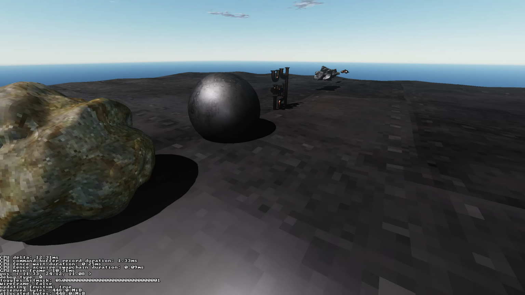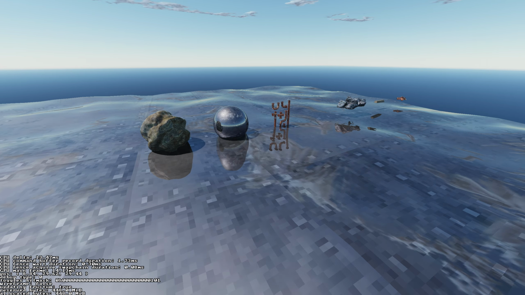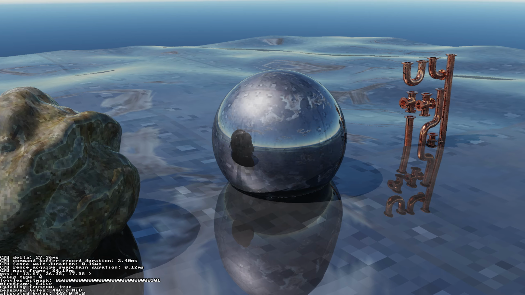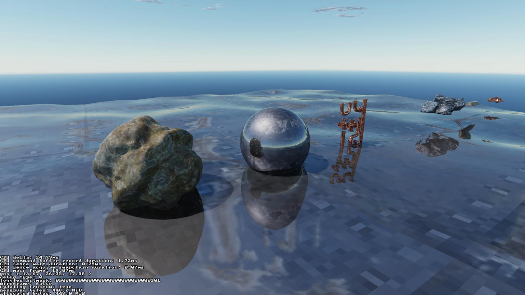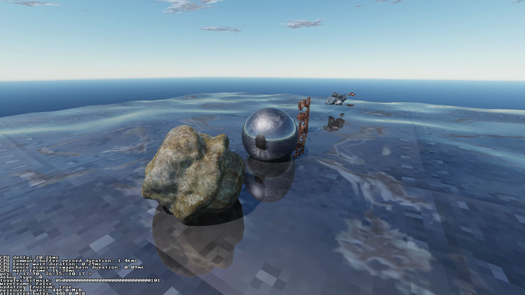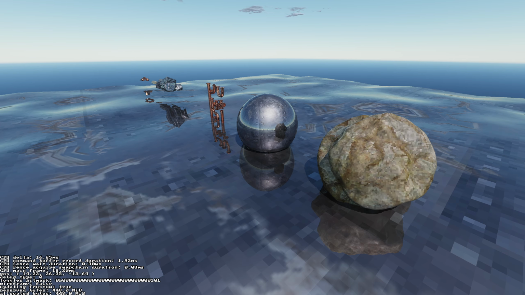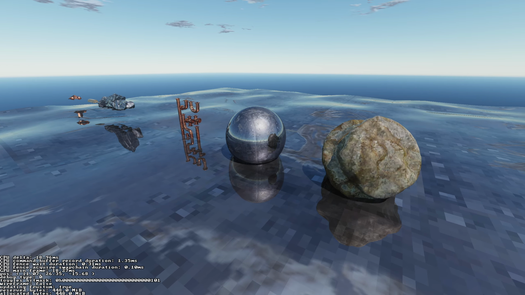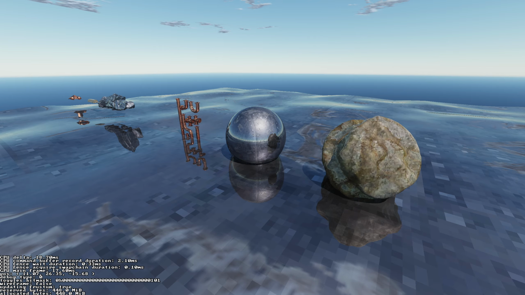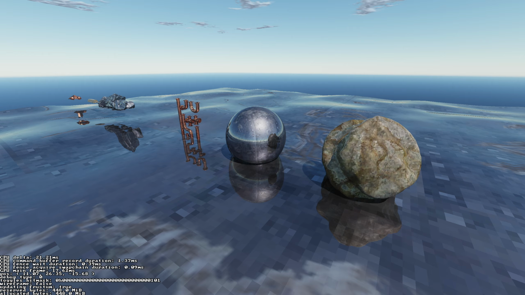I also implemented reflections. So if I have this toggle over here, I enable it, and it enables these mirror reflections. As you can see, there are some artifacts. I think I'm missing a non-uniform indexing call somewhere in my code, but I haven't figured that out yet. But for now, it looks like it works. So I'm just gonna either assume that it's a fault on my part, or a fault of the Slang compiler, because actually there's a bug where the Slang compiler gets rid of non-uniform indexing calls for some reason. It's been fixed. It's been merged into master 2 days ago. But of course, I need to wait until the Vulkan SDK ships that new version of the Slang compiler.